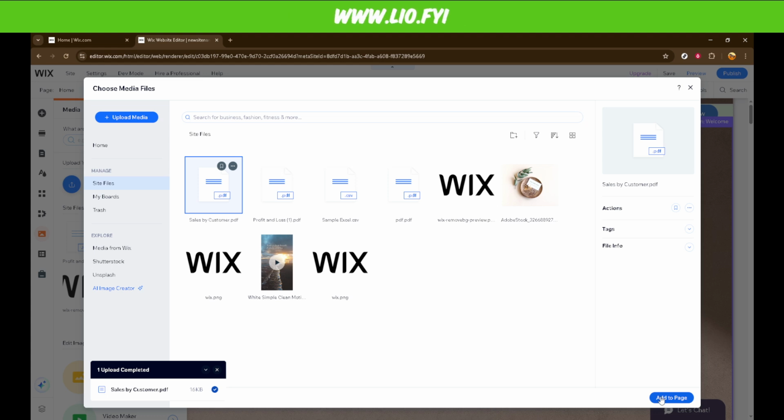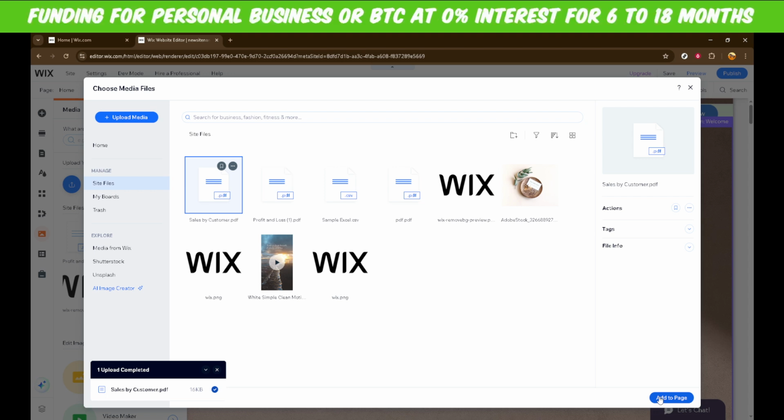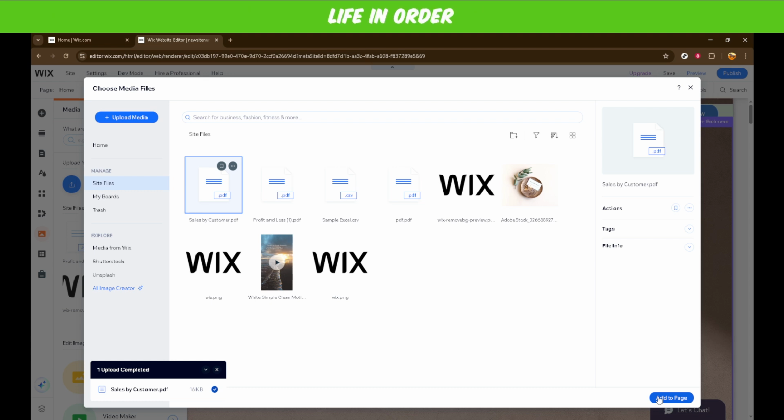Your file will begin to upload to the Wix Media Manager, a quick process, but it might take a little longer for larger files. After the upload completes, you'll notice your PDF file now listed among the other media within the Media Manager. This is an exciting moment because it means you're mere steps away from showcasing your document on your site. Next, you'll need to select your newly uploaded PDF by clicking on it.